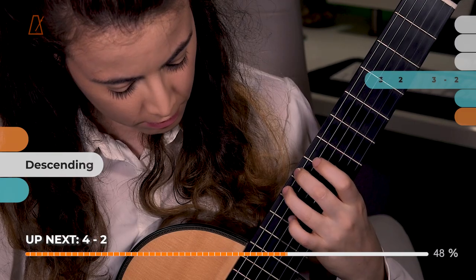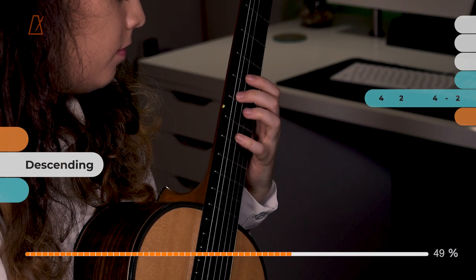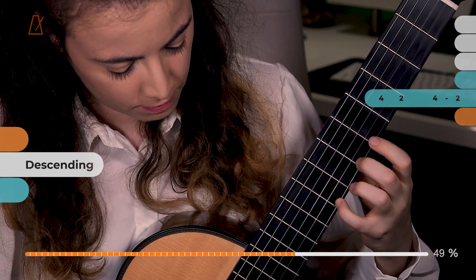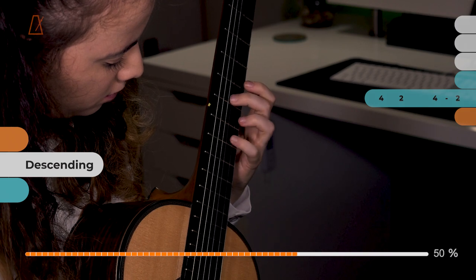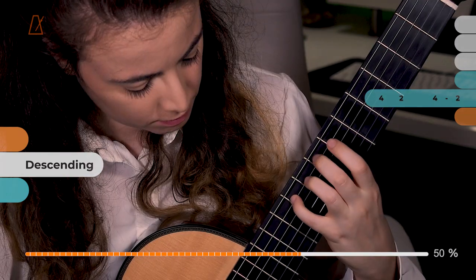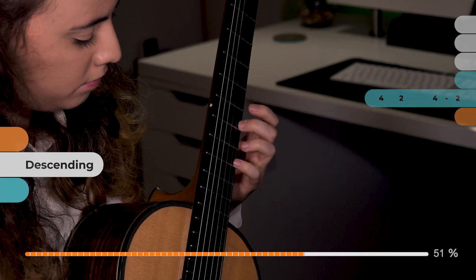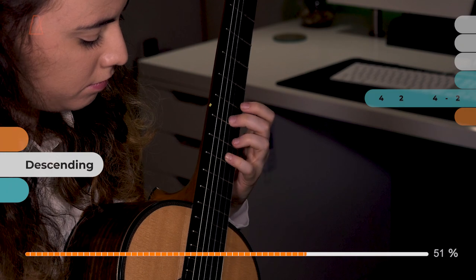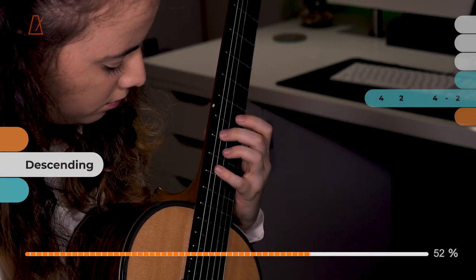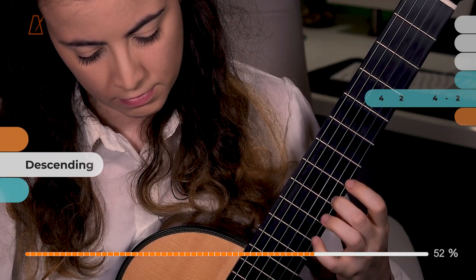We are just two combinations away from finishing this descending drill. In the combinations where the pinky finger is engaged for a descending slur, we might have the tendency to approach the string with the finger too flat — meaning the balance of the hand is shifting to the first finger, with fingers slightly diagonal on the fretboard. You definitely don't want this to happen, so make sure your hand goes back to fully parallel against the fretboard. This will help make the descending slur much cleaner and get all fingers into equal conditions.